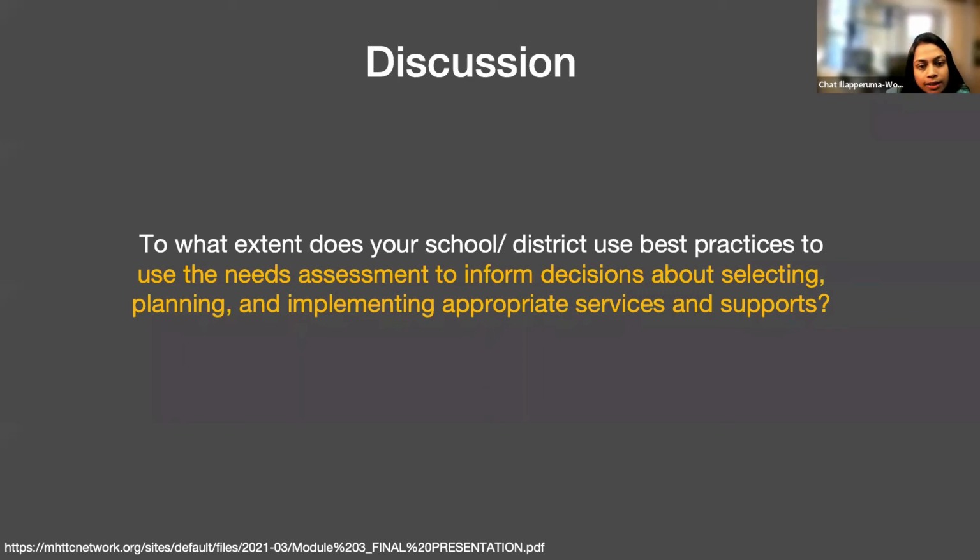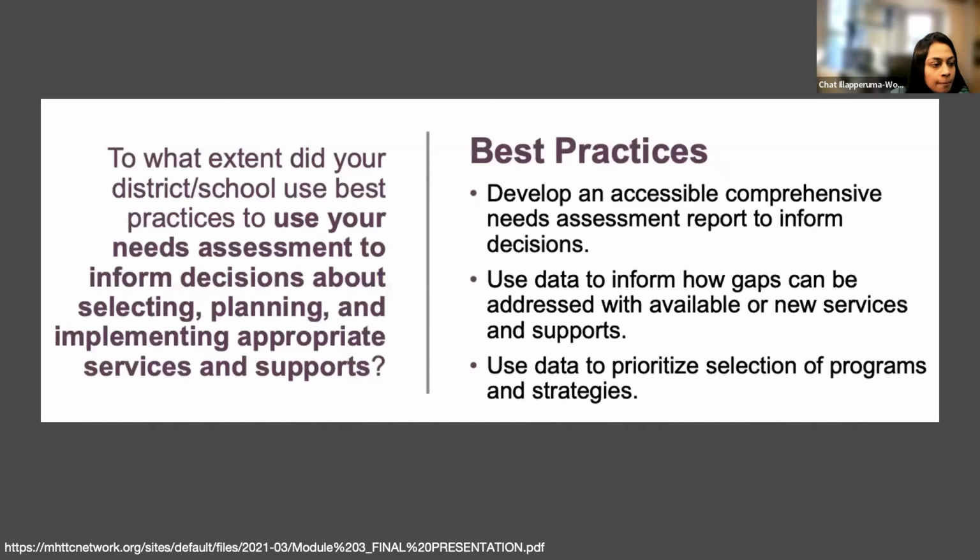And in the next slide, I will again provide some best practices for schools who feel that they are in a place where they may have done a small scale or very brief needs assessment. Again, if you're starting these things off, it doesn't have to be perfect. Every step is a learning process, and with every step you make it better. And with your teams, the more diverse their teams, the more input that people will bring in. So here are some very brief best practices.